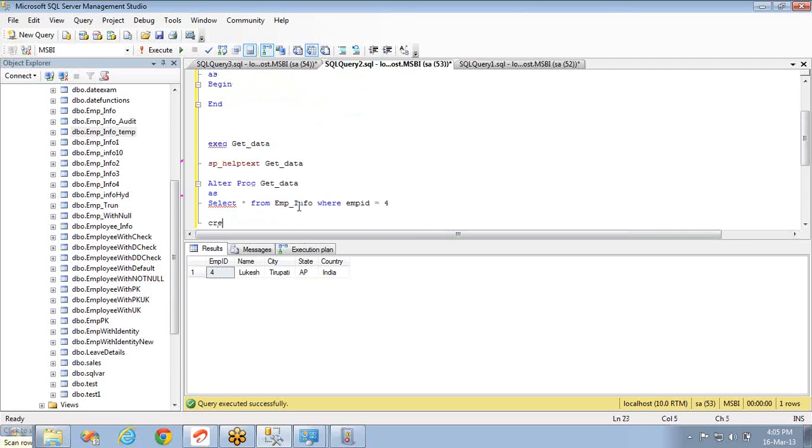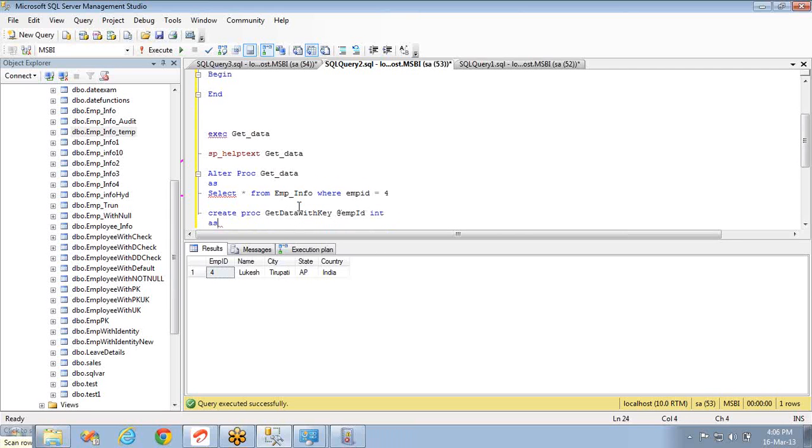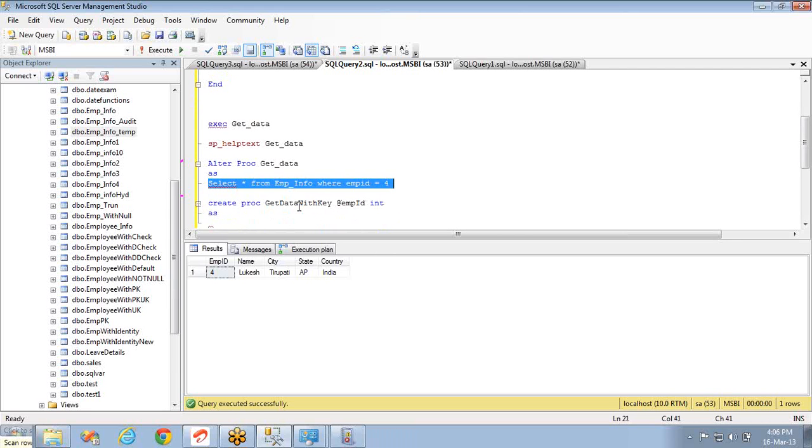Now, let's see a simple stored procedure with one parameter. Create procedure get data with key, and the parameter is @employee ID, and I'm giving integer as the data type. I'll give the same select statement.